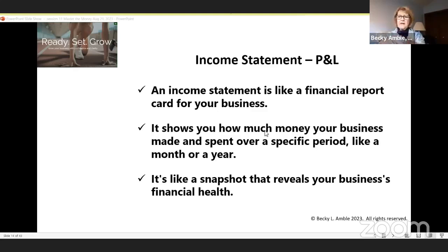So if you're talking to your banker, your accountant, or somebody else, just remember income, profit, and loss. What do you want? You want a profit. What is that? That's income. Again, this might be simplified. I'm just trying to come up with little ways that we can all use a memory jogger.